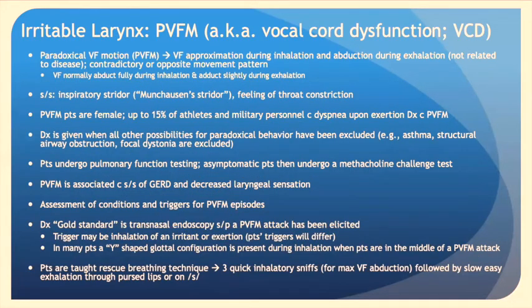We'll start with PVFM, so paradoxical vocal fold motion, also known as vocal cord dysfunction, the older term. So PVFM is a vocal fold approximation during inhalation and abduction during exhalation. So this is not related to disease. So basically it's a contradictory or opposite movement pattern. Vocal folds normally abduct during inhalation, so they open, so your airway opens during inhalation, and there's typically a slight adduction during exhalation. So the movement pattern is opposite.